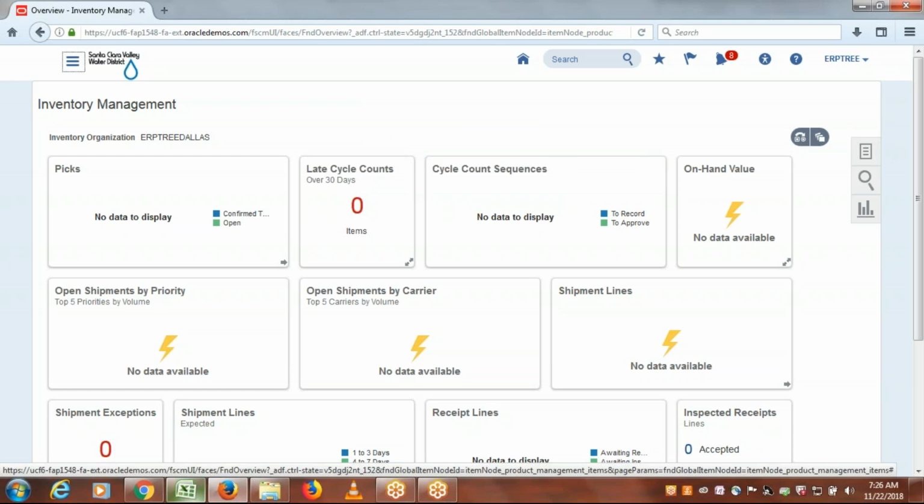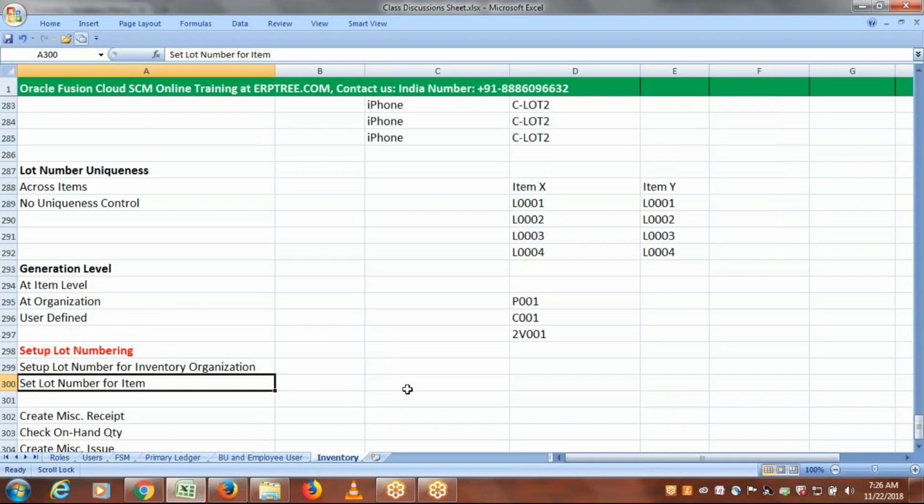Now we'll see how to implement parent and child lot. What is the use of parent and child? You can receive the quantity of multiple transactions into one lot, that is nothing but the parent. The lots within that, which you will be grouping, we call child lots. For each transaction, the system will generate one lot number, but for all the lot numbers you can maintain one parent number if you implement parent and child lot. We'll test it by setting the relevant configuration.